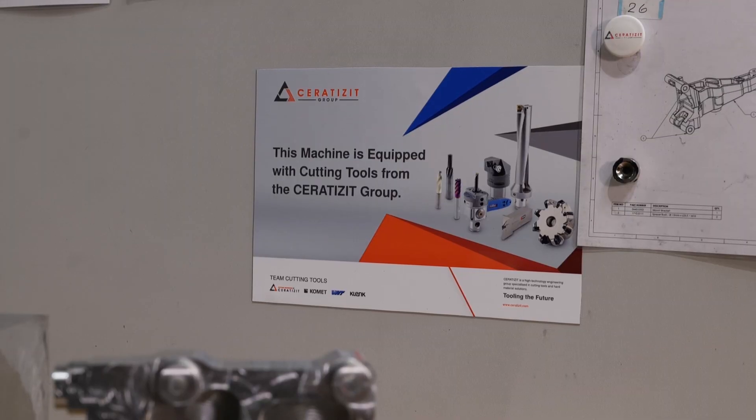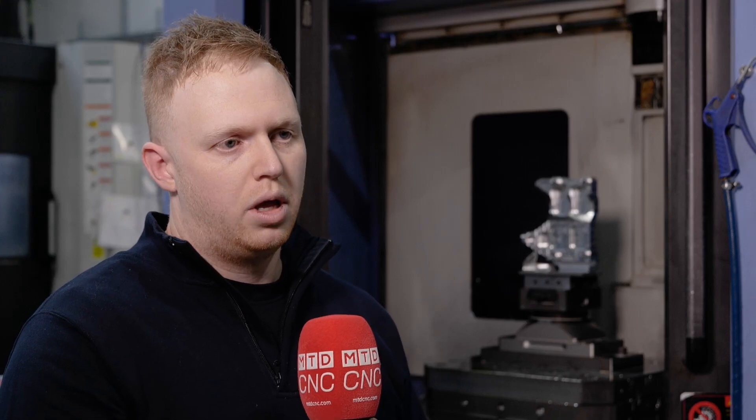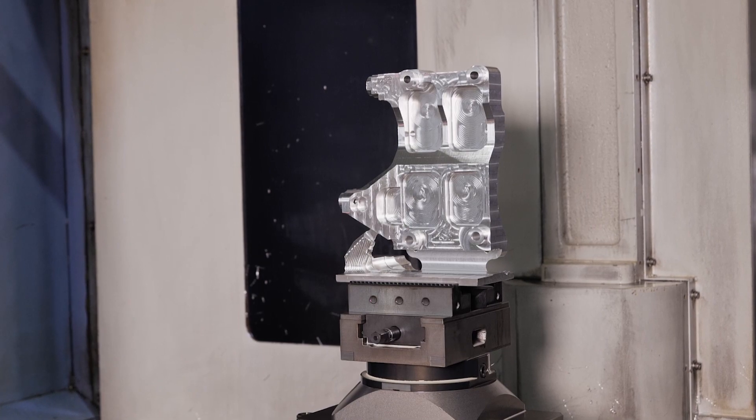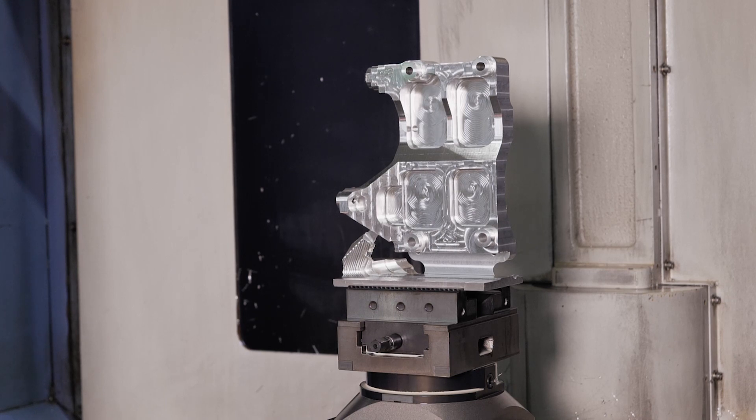Serratisit have been hugely helpful. We've got a great relationship with them here at Techni. Derek, in particular, is a very knowledgeable engineer from Serratisit. With his help and guidance, we went down the ZSG4 route, which is a great option for us — holding on to billets, minimising the amount of material we need to hold on to, so we're only holding on around three millimetres. Really secure, great bit of kit. Can't fault it. And their support — the fact that we were able to get it almost next day — Derek personally delivered the vice to us to help us get this product underway, and he's been a great asset.